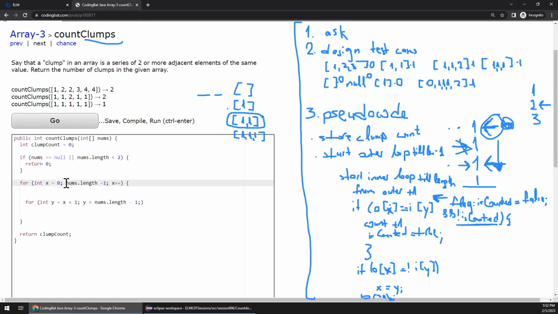oh, where is my condition? X less than nums length -1. Yeah, because we have a hard less than, we don't have equal to. So -1, it will be where, like, the array has 3 elements. 3 - 1 is 2, right? Here, this third. We will say it will be less than 3 - 1. Less than this, it will only check this value.